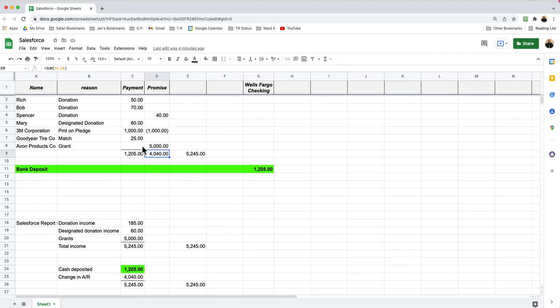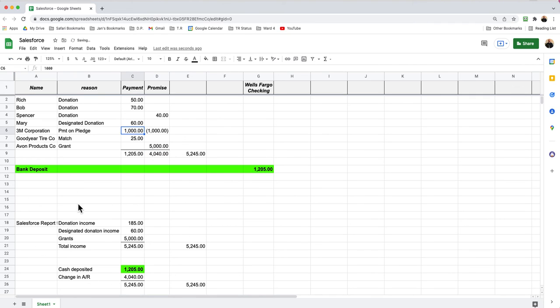And if, let's say they paid a $10,000 payment, you can see that the cash would go up and the promise to pay would actually be a negative number because we reduced it in this period by $10,000 and that overwhelmed everything else. So my change in accounts receivable down here was negative 4960 because we've reduced it. They paid the money that they owed us.